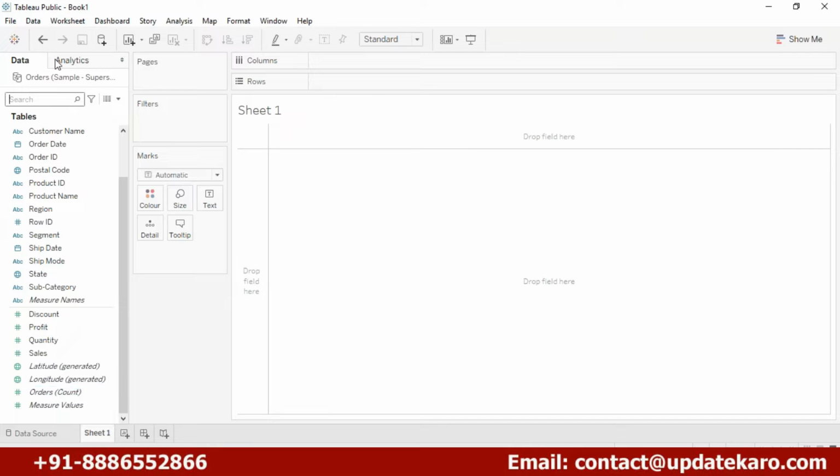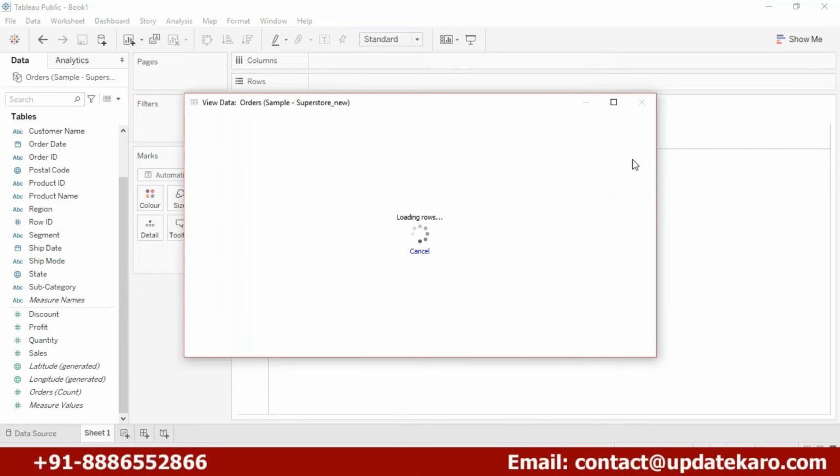And then you have a filter symbol over here. You can filter by these kinds of options: filter by calculation, filter by dimension, measure, and command, right? And if you see here, you can view the data from here by clicking.